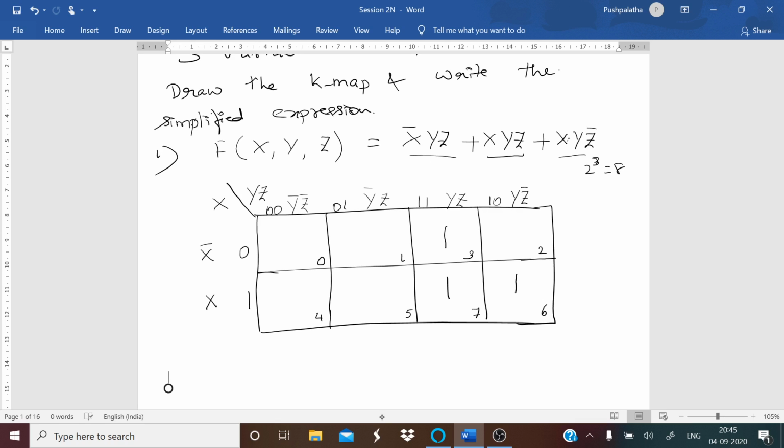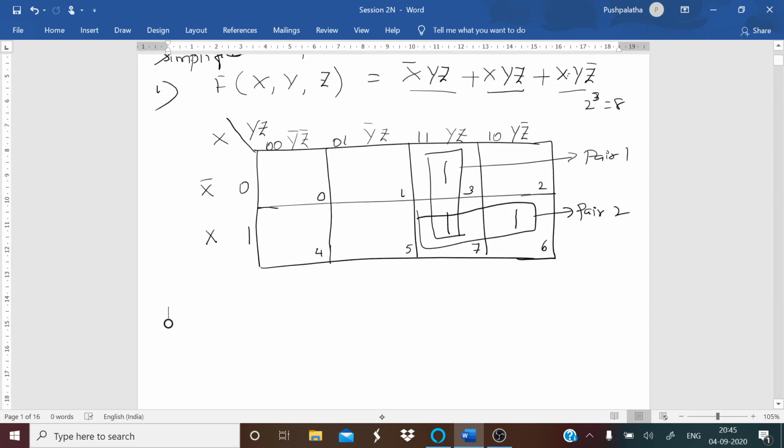Now as we said, what are you supposed to do? Mark the pairs. As you have only 3 ones and which is not together, then you cannot make it into a quad. Quad means where you have 4 ones adjacent to one another. Okay, but you do not have these 4 ones. So one option is you have one pair here, right? This is your pair 1 and you have got another pair here. So this becomes your pair 2. It is not compulsory to say this as pair 1 and this as pair 2. You can either say this as pair 1 and this as pair 2. That is according to your writing. And finally the expression should be correct.